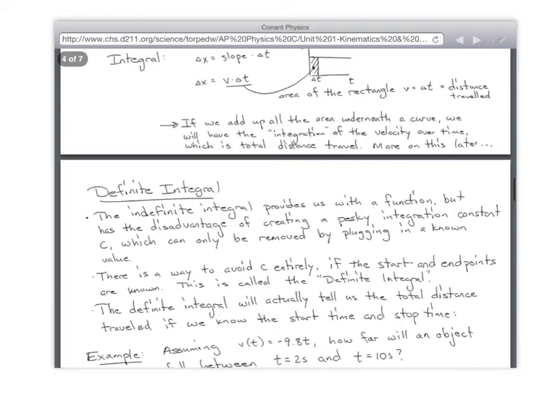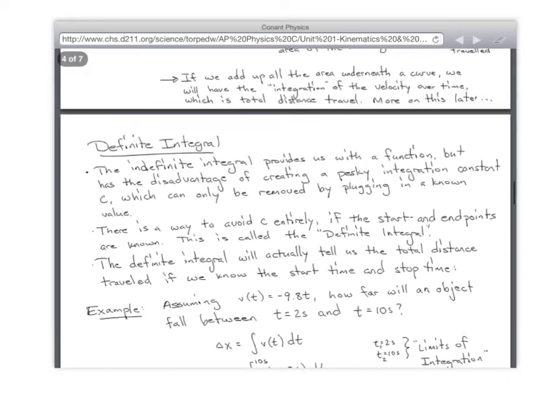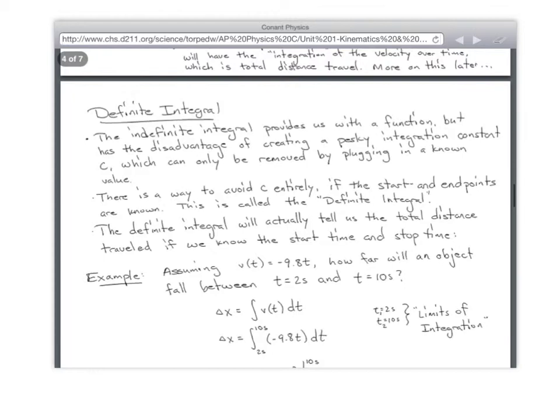The integral. Okay, good, because that'll give us. But I gave you 2 times. That's convenient. Here's how we write it. We start out by writing the basic integral, which is just delta x equals the integral of velocity dt. But since I gave you 2 times, we actually write time 1 at the bottom, the initial time, and time 2 at the top, the final time. And we call time 1 and time 2 the limits of integration.